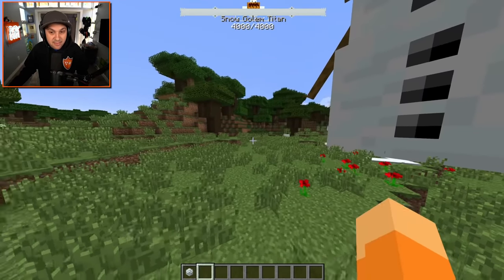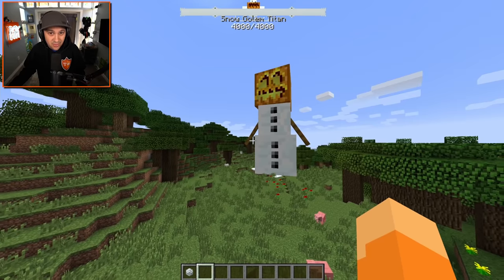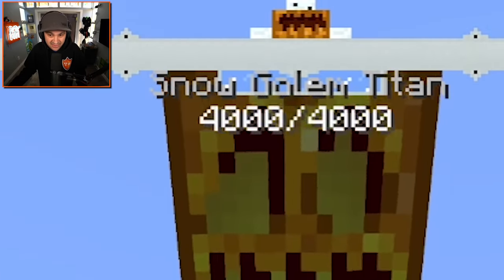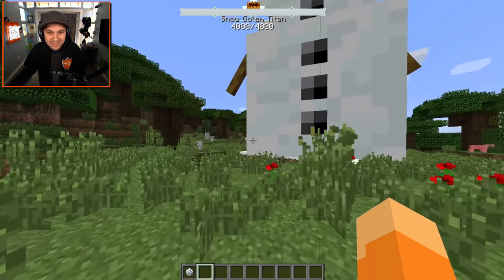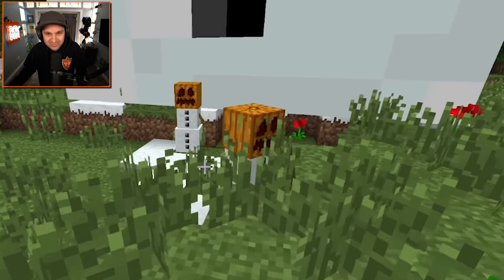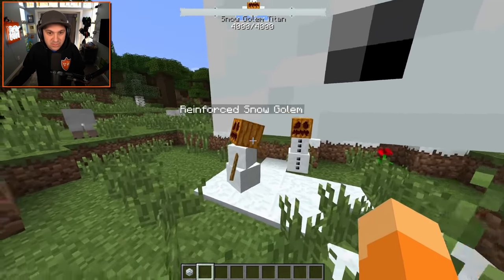Okay, okay. I am in creative mode, obviously. As you can see, the Snow Golem Titan is very large. He has 4,000 health. And, oh, he's spawning other golems. I see them. Hello, golem. Snow Golem, guys. It's nice to reinforce Snow Golem.